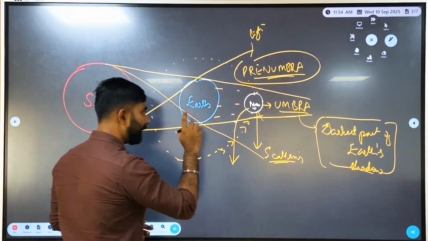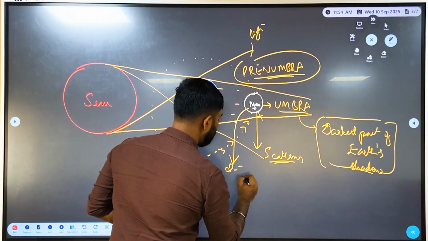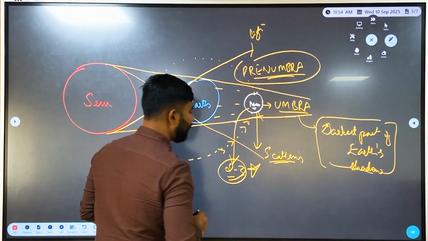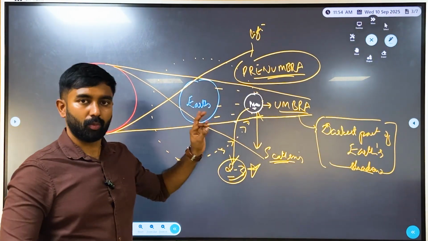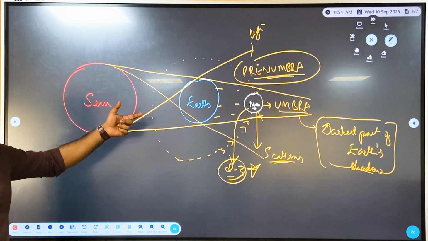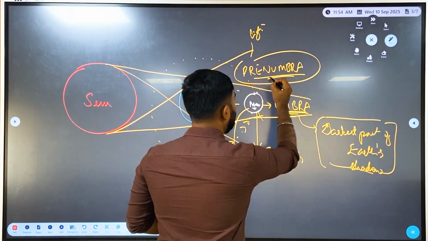Even before that, let's understand that the total lunar eclipse usually happens 2 to 3 times a year, and this is one that we witnessed recently, right? So I hope what the total lunar eclipse is is clear from this part. You have to keep in mind the umbra and penumbra.